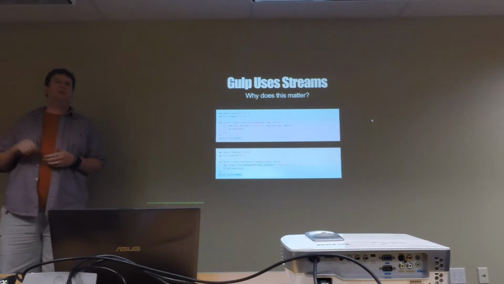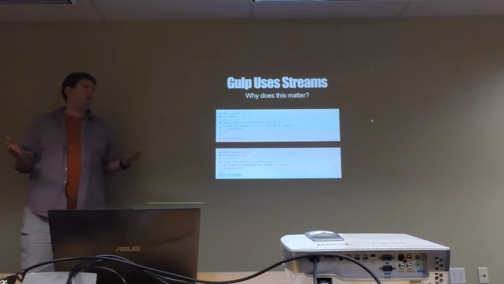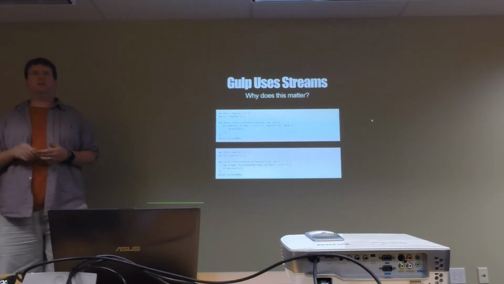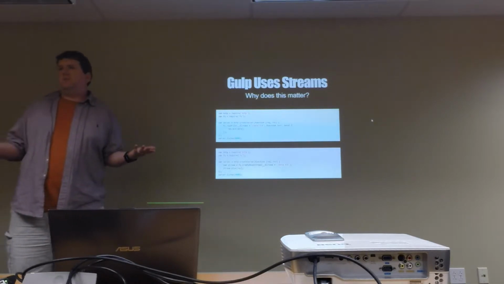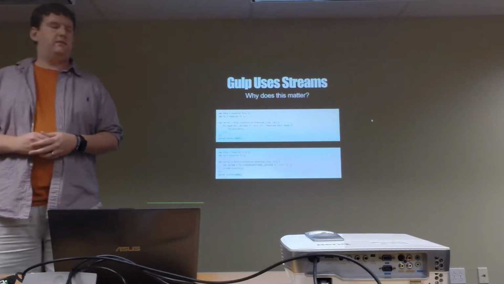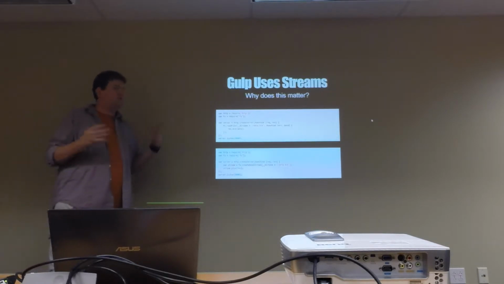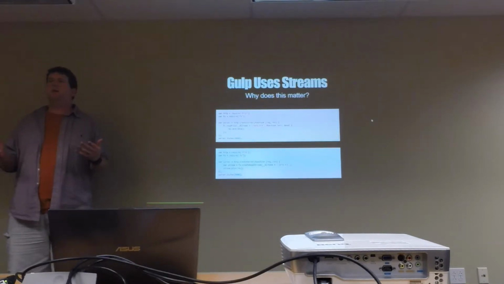The memory is being freed up as it's being sent to them. You're only holding as much resources as you need at a time. The user's seeing the response as it's getting read. So you get immediate response, less resources being held onto, and you have a more responsive server. So in general, streams are looking pretty good.